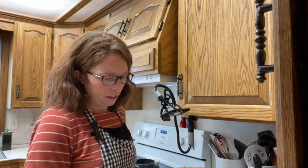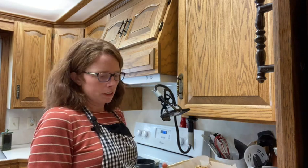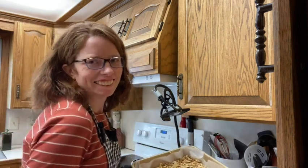So now I'm just going to put it in my oven. I preheated it to 355 degrees Fahrenheit, which is about 180 degrees Celsius. And I'm going to bake it for 30 to 35 minutes until golden. But, I mean, it's already kind of golden just because of the ingredients. So, we'll see.